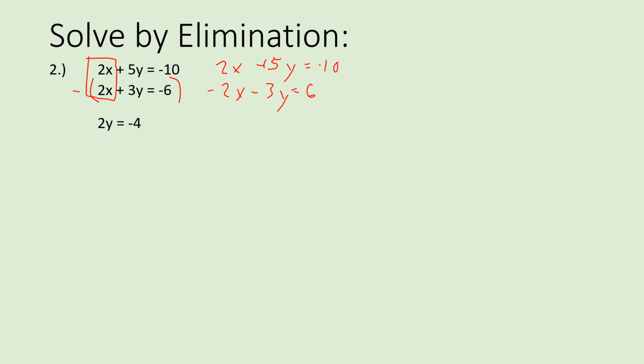now these would cancel out because one's positive, one's negative. Positive 5 minus 3y gives us a 2y. Negative 10 plus 6 gives us negative 4. Okay, I find that it's easier to change one of the equations by switching all the signs and then adding them rather than starting to subtract, especially when you're subtracting negatives like you would be doing here.